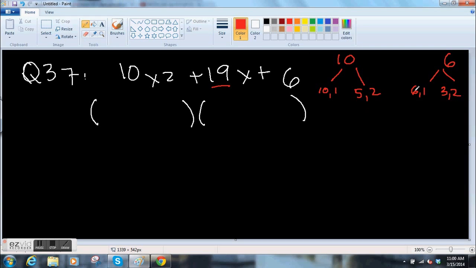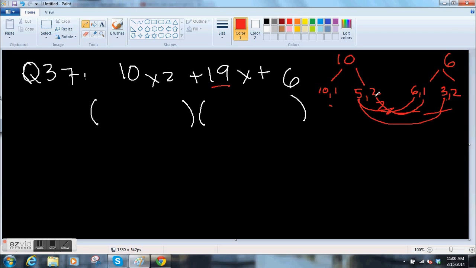So I just kind of start messing around with it. I go 10 times 6, that's 60, then 1, that would be too big. So like 10 and 3, that's 30, and then 2, 32, nah, it's not close enough to 19. Okay, let's go to here. 5 and 6, that's 30, and 2, that's a lot, like 28. Okay, so how about this? If you did 5 and 1, that's 5, and 12, and that's more like 17. That's not going to get us 19.